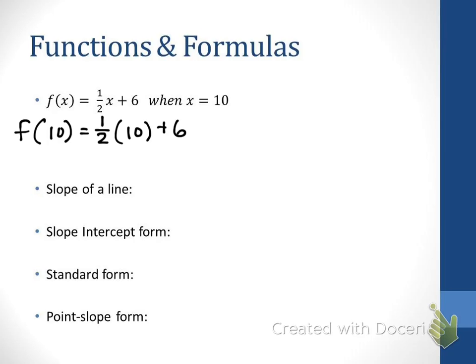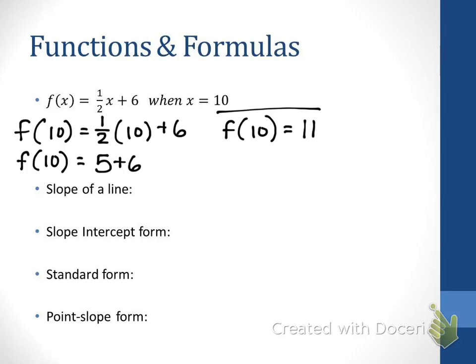Now, am I ever going to try to solve for f, so I would eventually divide by 10 to get f by itself? No, because what this is telling me is the function of 10. That means when I plug in 10 as my input, I'm just going to solve this side so I can see what I get as my output. So I'm going to leave f of 10 in every single step that I have. What's 1/2 times 10? 5. Then 5 plus 6 is 11. So for the function of 10, or for the input of 10, I have an output of 11.